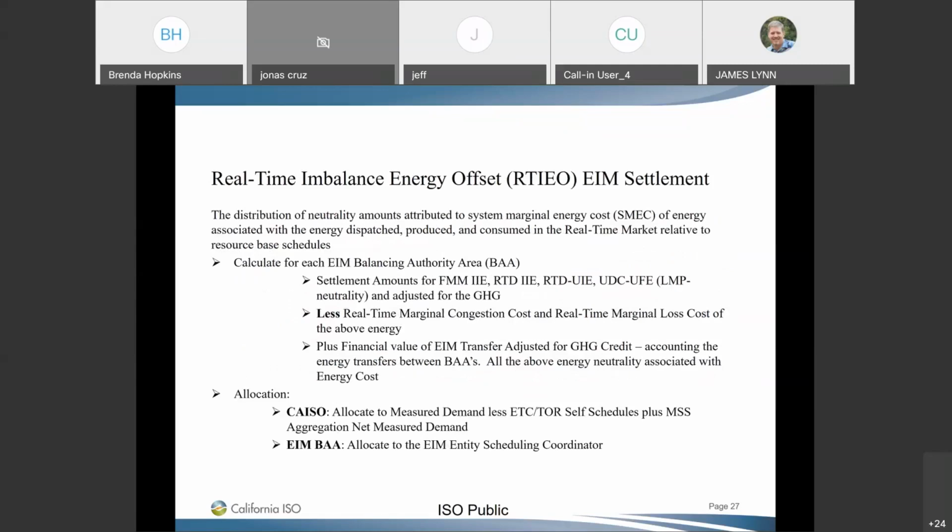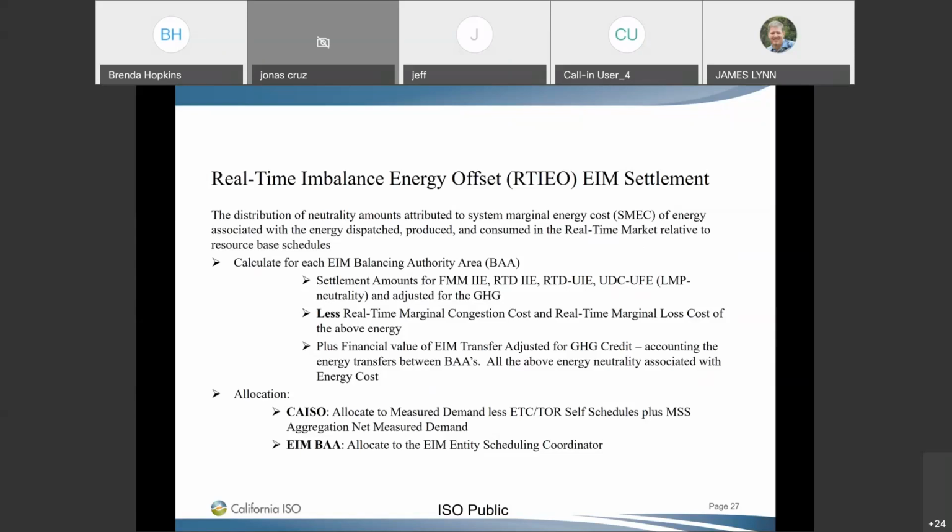Okay, so what we'll do is we take all of our settlement charge codes. All our settlement charge codes settle up the LMP, which is energy plus congestion plus losses. We'll add all that together, and then we'll subtract out what we've already collected from the marginal cost of losses. We will subtract out your total congestion that we calculated because that was collected through the congestion offsets. And then we come into, now this is your real-time imbalance energy. This is your initial imbalance for energy within your balancing authority area.